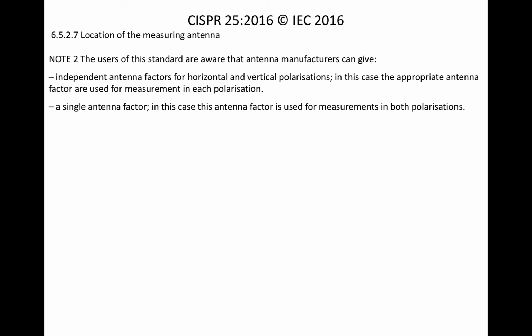But then if you have a single antenna factor, in this case the antenna factor is used for measurements in both polarizations. So what this means is, to me anyway, and you can disagree, that some labs will use a single antenna factor, others will use different polarization-specific ones, and to me then that contributes to unrepeatability between different test facilities.